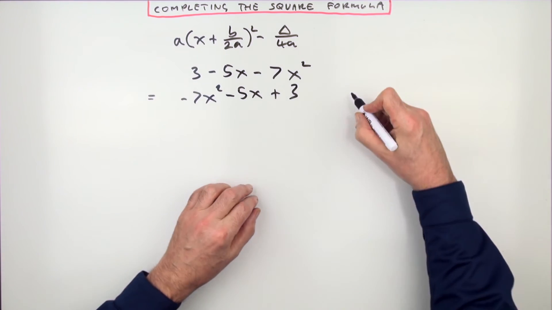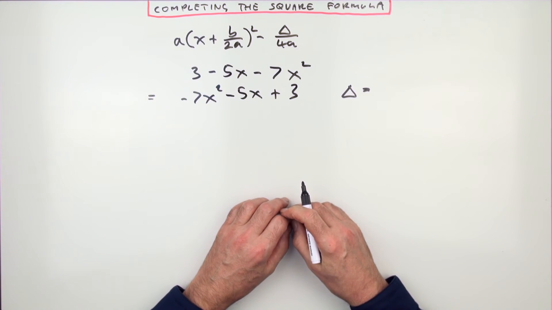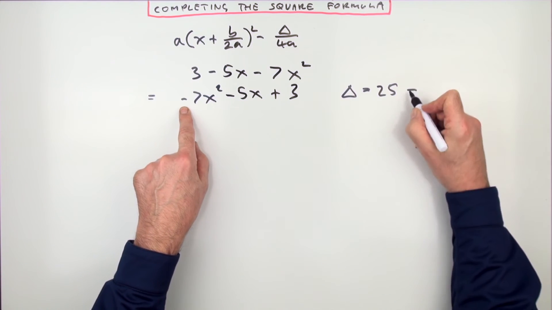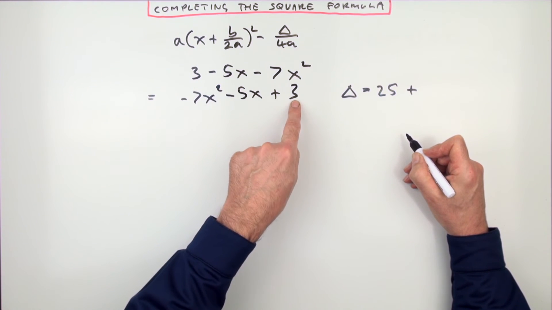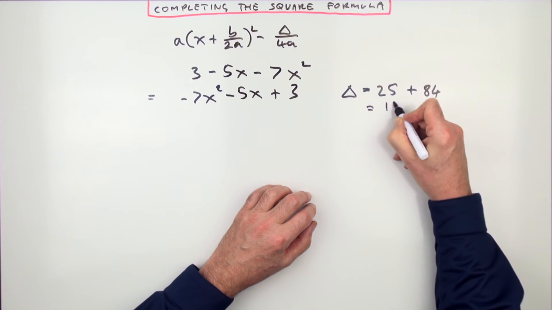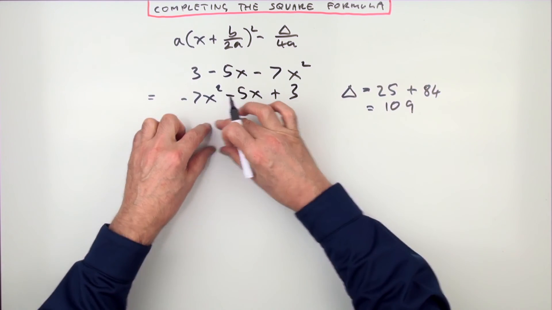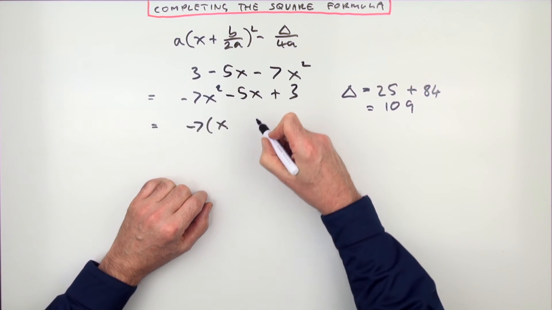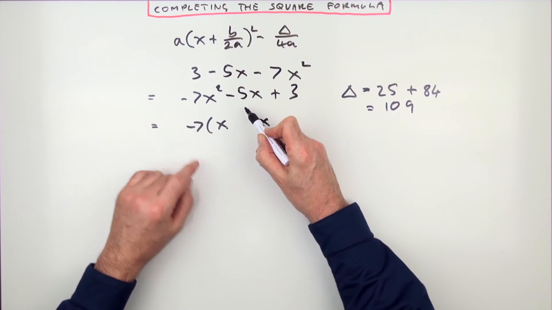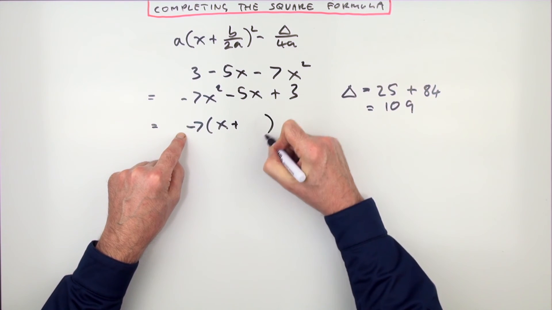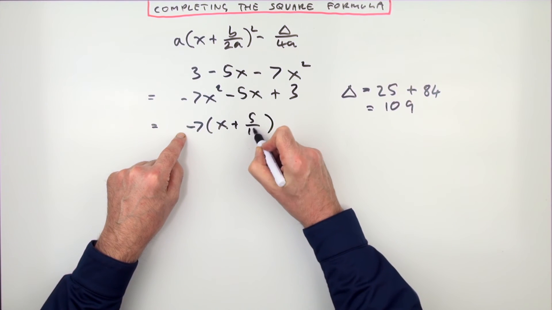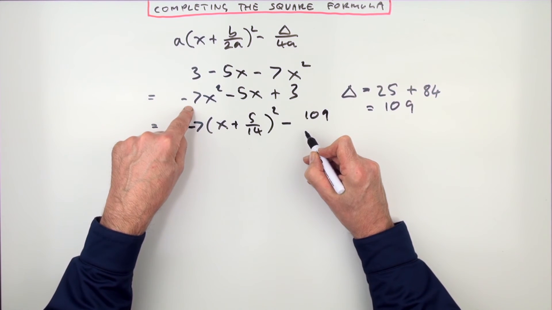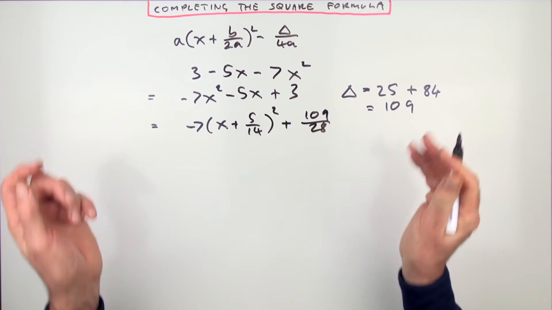Then if you were to use the formula, the downfall is you'll need to work out the discriminant. It's not that bad, really. Square the middle term, that's 25. Minus, because that's a negative, so it'll be a plus. 4 times that times that, whichever way it's easy to do that, that's 12. 7 times 12 is 84. So that's 109. Oh, that wasn't too bad. And in fact, as soon as you've worked that out, you've got the answer, because it all just drops onto the page. Look. a, negative 7. x, b over, b is negative 5 over double that. Well, that'll make it into a plus. Don't know why I put that down. That'll be 5 over 14 squared. Minus the discriminant, 109 divided by 4 times that. That's negative, so it'll be plus. And 4 times that is 28. And that's it done. Now, I think it's quite useful using it in these nasty situations.